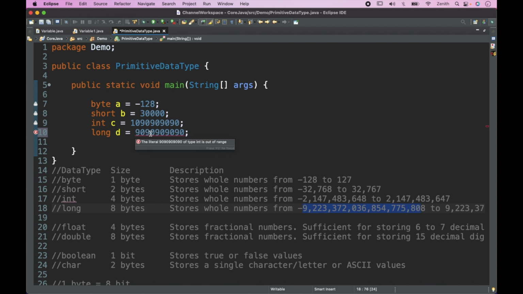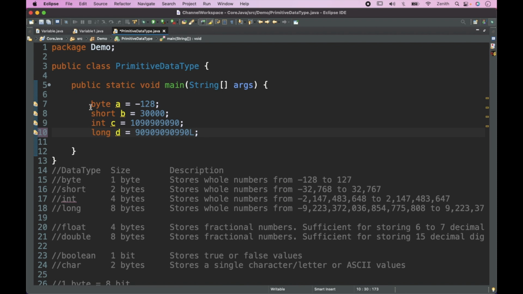But still we are not able to store it, because if we are going to use long, then at that time we need to use a small l at the end, or a capital L. That is the extension we need to use whenever we are going to use a long number. But the catch is, if the number is smaller, then there is no problem. We can use the long as it is, with no need to add the small l or capital L. But if the number becomes larger, then we need to add the small l or capital L at the end. Only then is it able to store the value.